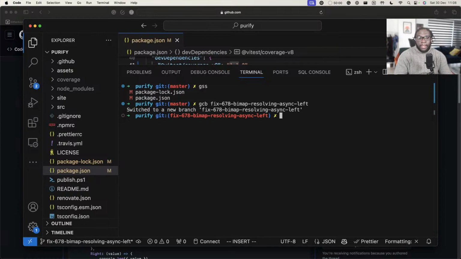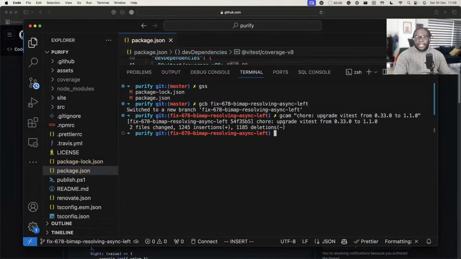Right. And so I'm just going to commit this and say quick upgrade Purify-ts from 0.3 to 1.1.1. Right, so that's out of the way.